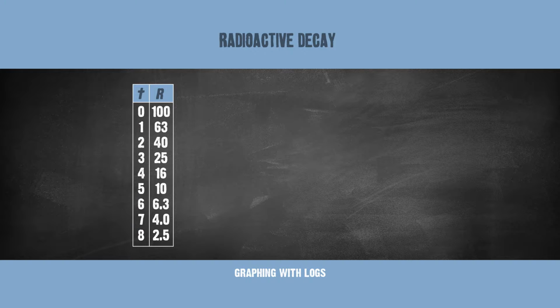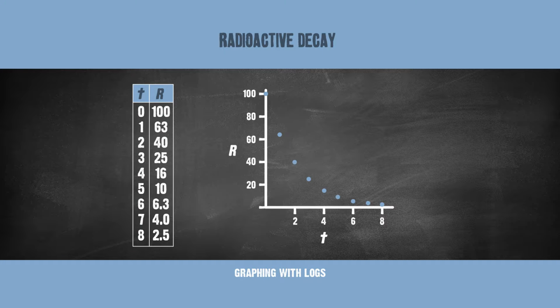If we measure the radioactivity in a sample over a period of time, we discover that it gradually reduces as the radioactive component decays. The table shows the amount of radioactivity in a sample at different times. This data has been plotted in the graph. Notice how over time the level of radioactivity dies away towards nothing, but never quite disappears altogether.